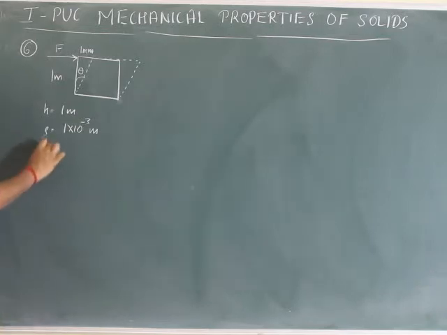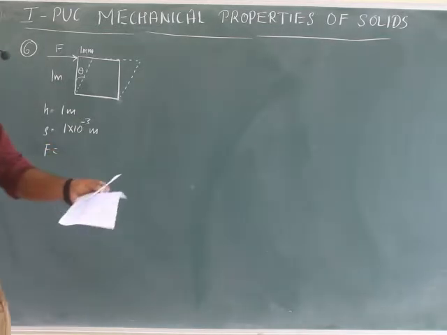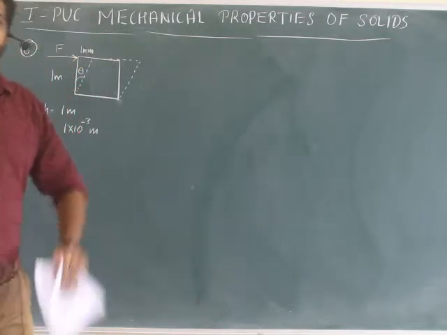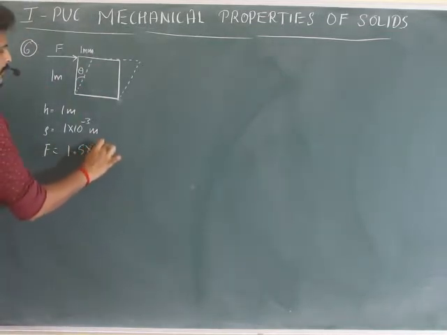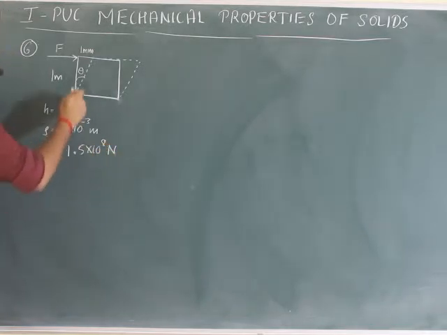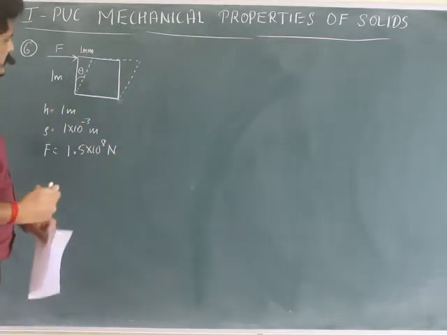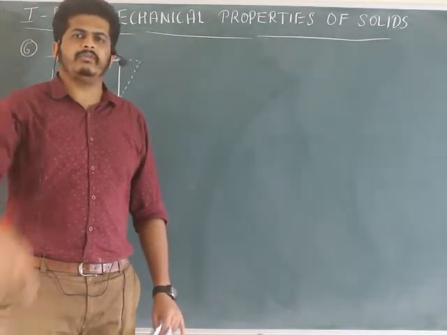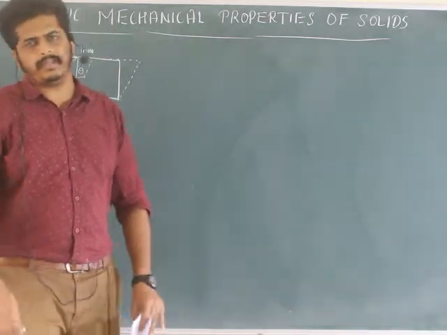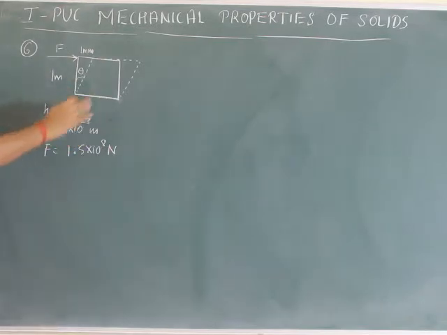Thereafter, what is the force applied in this case? The tangential force applied is 1.5 into 10 power 8 Newton. Why am I writing all this? These are the given data, so that once you write down all the given data and remember the formulas, it becomes simpler to solve the numericals. That's why. So have a look.